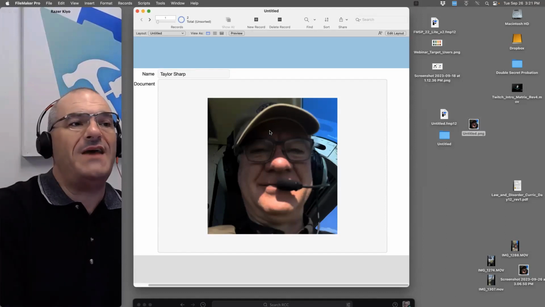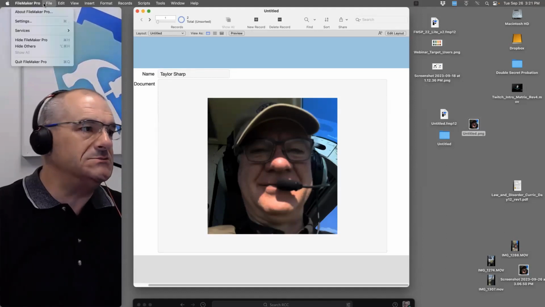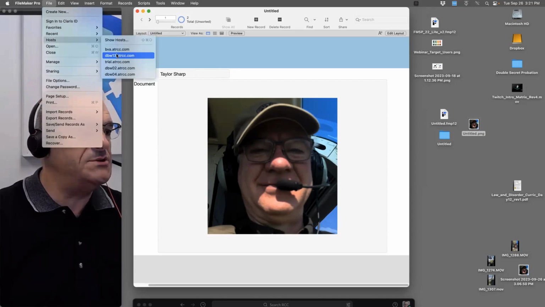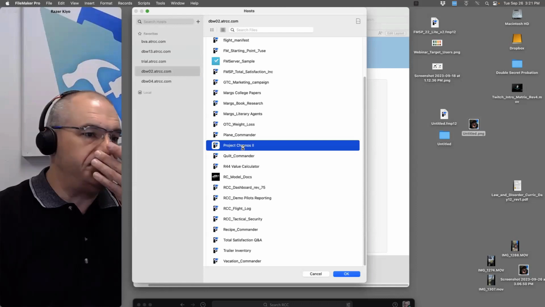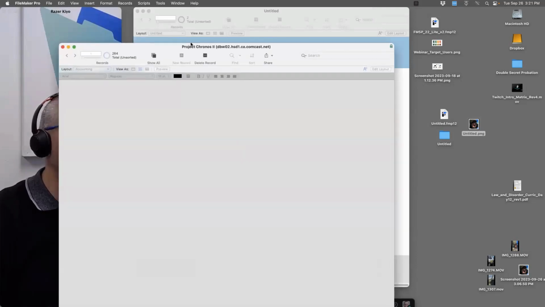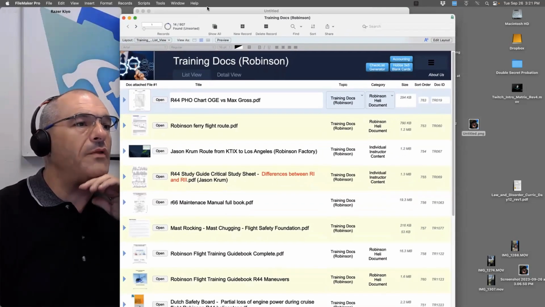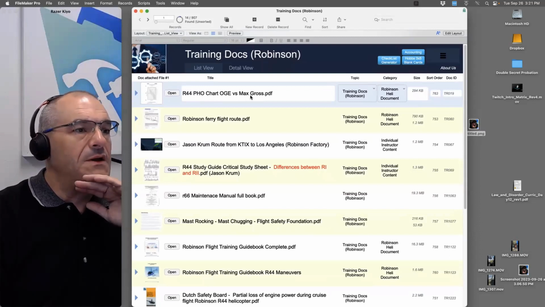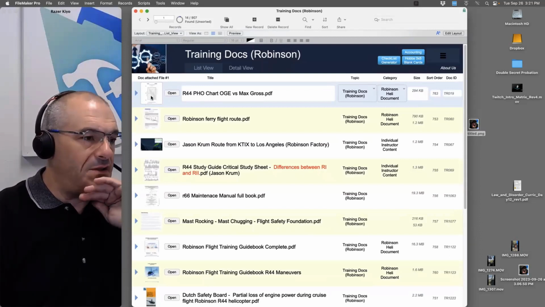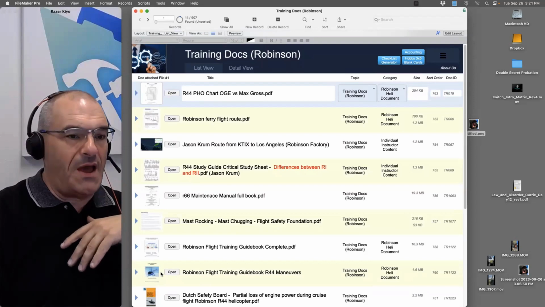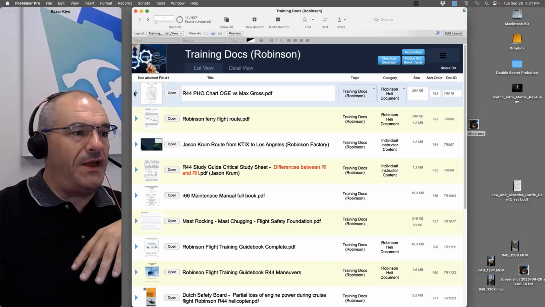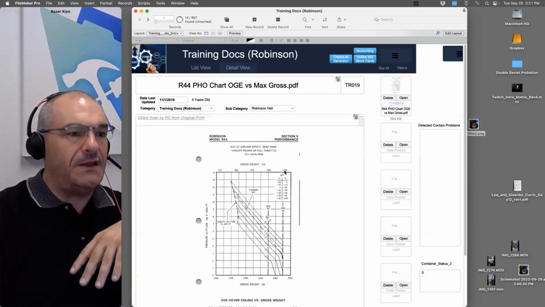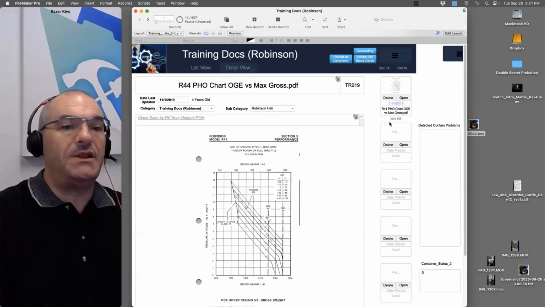So if you have a list view, let me see, do I have DBW2 on here? I do have 2 on here. Let me open this up. So here is a solution. It doesn't matter, it has a bunch of aviation stuff in it. It's a very simple table. That's a description, that's the container. It displayed this pretty rapidly. By default, if I drill over into this one here, there is this chart. It's a screenshot of a PDF. It's 300K, but it could be a pretty big image.